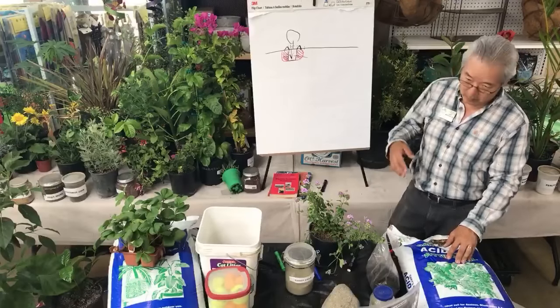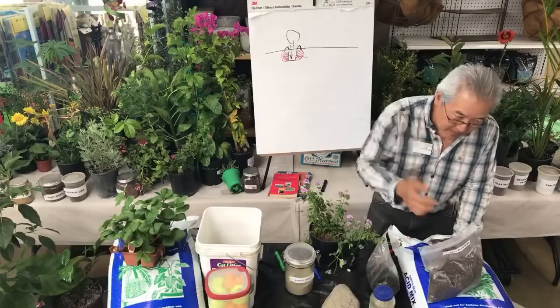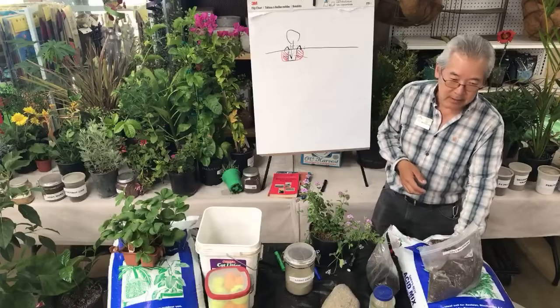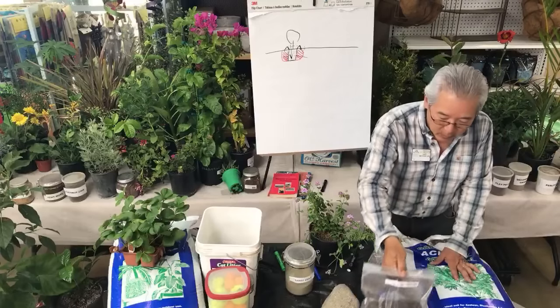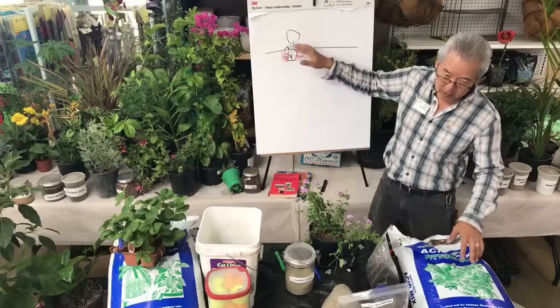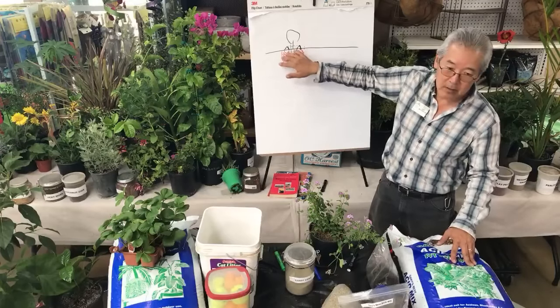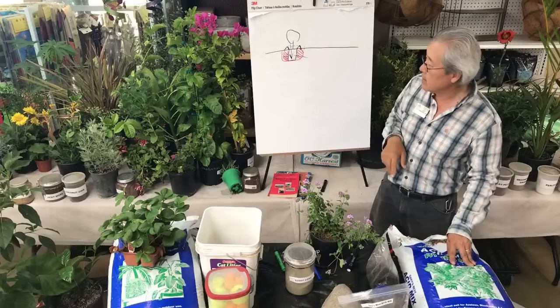So peat moss, where we feel is fine, has been sitting at the bottom of the lake for thousands and thousands of years. It doesn't decompose very much at all. It's still decomposing, but it's so slow, it doesn't seem to rob the soil of oxygen. So we feel that's fine. You can mix that in the soil as much as you want. You're not going to ruin the roots for lack of air. So that mixture is good with the soil around it.